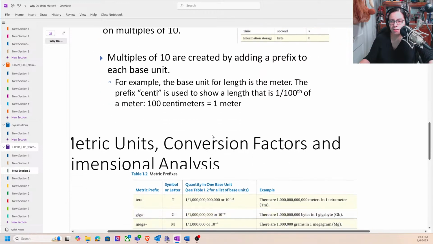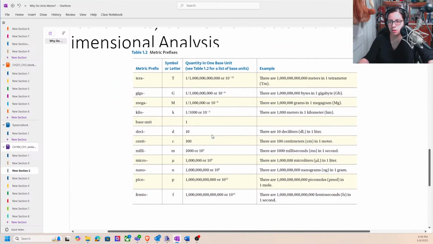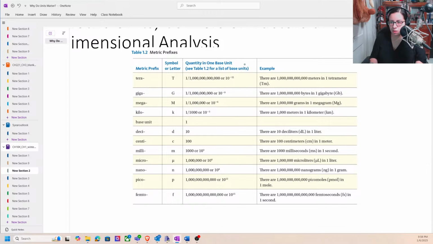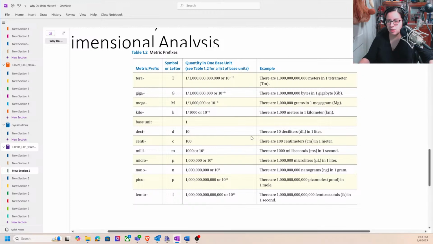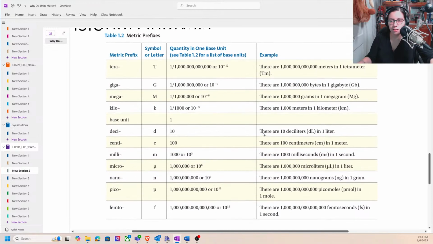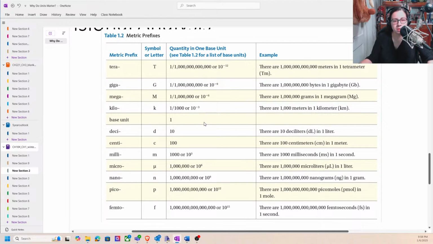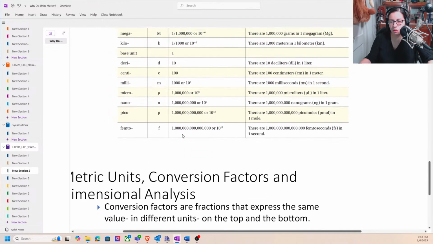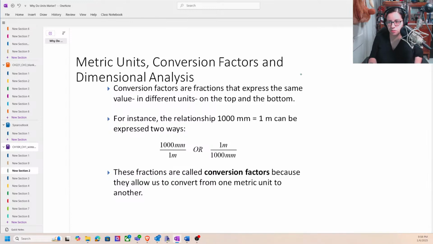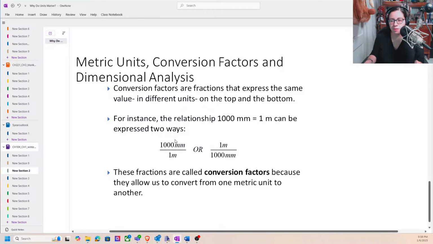And so, where are we going with this? First of all, here's our table. Again, you don't have to panic just yet. Just take it in for a second. And then what we want to do is set up what's called our conversion factor. All a conversion factor is, is an expression of a relationship. It's in a fraction form, but it's just expressing a relationship.